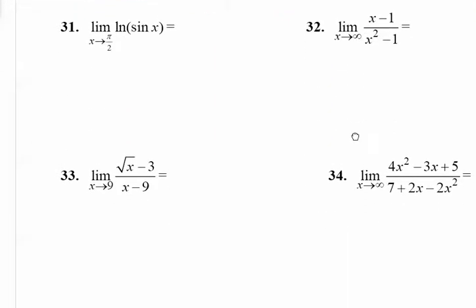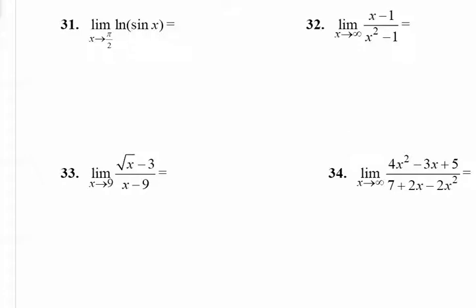In 31, we have the limit of a composite function. Well, I'm not sure what exactly we want to do with that, but there's no division by 0 problem. At pi/2, we know we can only do logarithms of positives, so we know that the domain of this, when does sine have a positive result, that would be from 0 to pi, and then it would have a discontinuity, and then it could go from 2 pi to 3 pi. So there would be various pieces of this graph. We're only interested in what happens at pi/2.